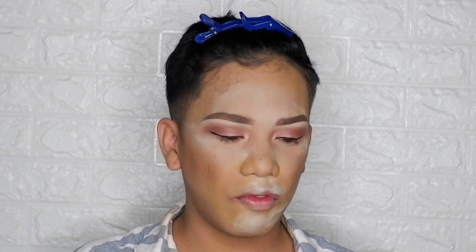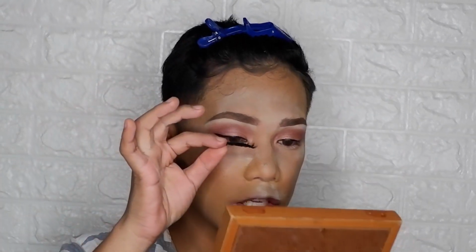So for my false eyelashes, what I'll be using is this one from Dingsen. This is the Dingsen eyelashes, the Y42. What I like about these eyelashes is that they're so intense. It is so dramatic when you put it on your eyes. So I'm gonna start putting on my eyelashes.